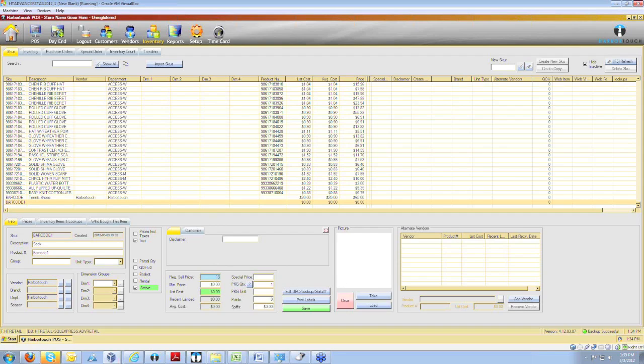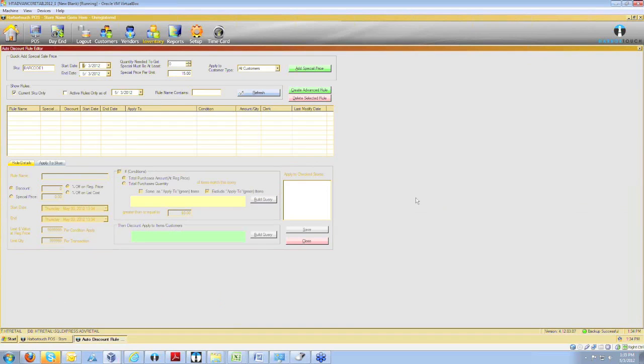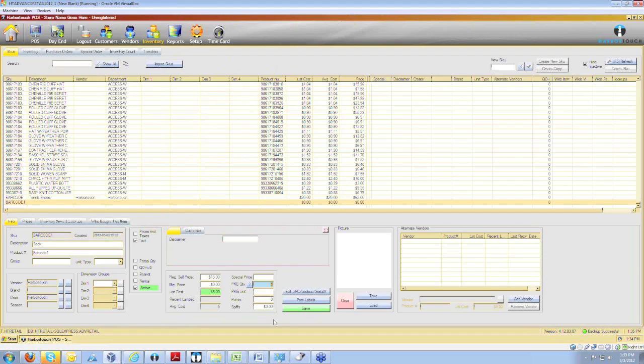The regular sale price, so let's say that we're selling these socks for $15, and the list cost is going to be 5. So it's the cost that you have on this item. Special prices, so you can do some special discounts, preset those right from the screen. We can add different rules and search queries. Package quantity, so how many items are in a package, and the package unit, how many units within a package. We can enter the points that this item is going to allow for loyalty rewards, and we got the spiffs, which are the commissions towards your employees, and right here we can set up the different commissions for your employees, whether it's going to be a 10% per sale of this item or $10, whichever you set up.